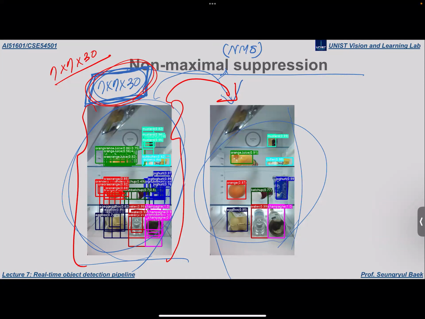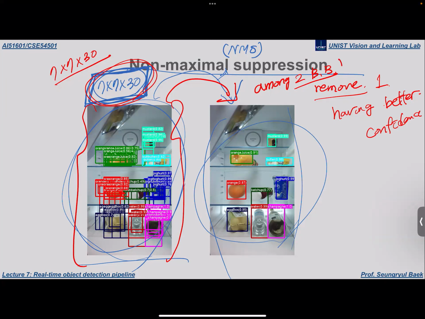So when doing that, what we do is, among two bounding boxes, we remove the one having worse confidence. If among two bounding boxes there is a large IOU, large IOU means the two bounding boxes have a large amount of intersection, so we will remove the one who has less confidence value.